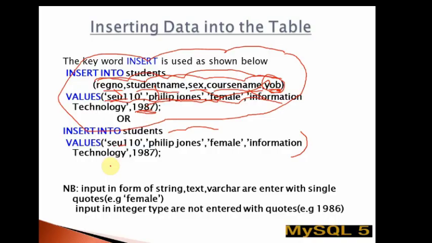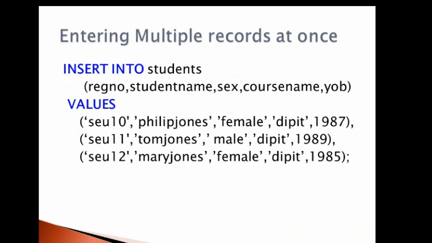Now the next thing we need to look at is how to enter multiple records at once. We have just been able to enter one, but assuming we wanted to enter more than one record, how do we go about that? Do we have to, every time we are adding data, say insert into student, and then we specify a single record, and then we press enter, and then again insert into student for another record, and so on? Now, we can avoid that by using different rows where we have the values.